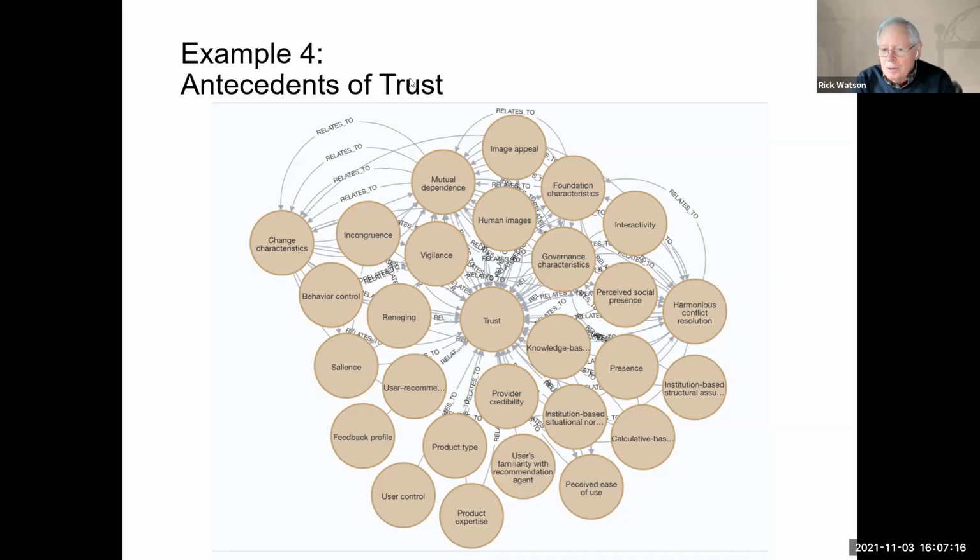Remember, it depends upon what you code to start with, and we have coded moderators and mediators when they're in a model, and therefore we can use Cypher to extract moderators and mediators. We're just showing some of the possibilities here, not all of the things that you can do. But certainly we know what the moderators and mediators are for any model if they've been indicated when the person presented that model in the publication.